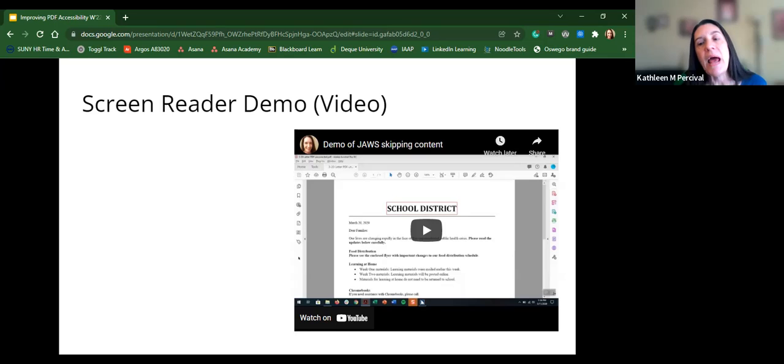However, if you have things labeled as headings, heading 1 would be the course name, the course title. Heading 2s might be course objectives, learning materials, textbook, course schedule. And then heading 3s might be week 1, week 2, week 3, and so on. So an assistive technology user can skip through and find the heading that says course schedule, and then find the heading that says week 10. Given that example, I hope you can understand how using these labels would make life a whole lot easier for assistive technology users. So tags are really important.